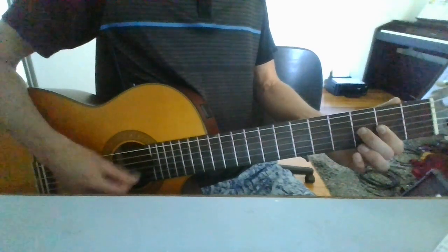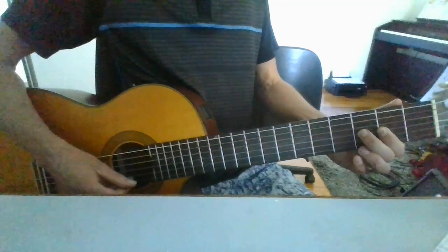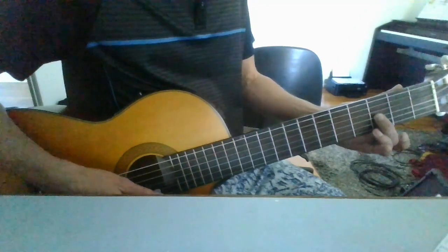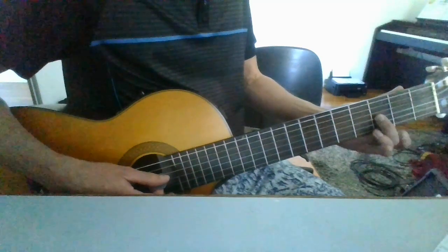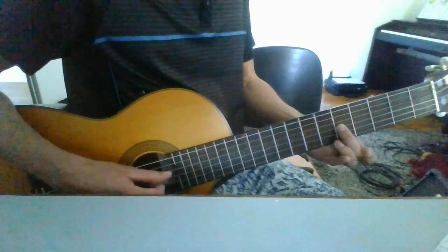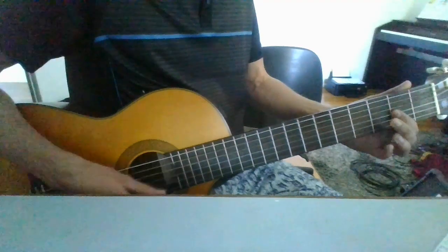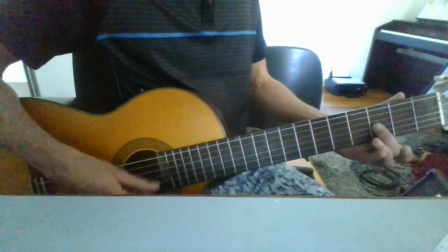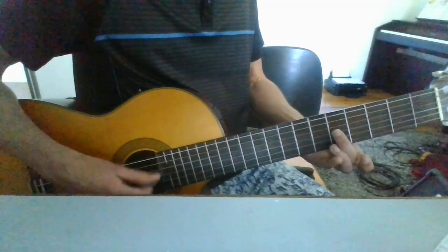Alright, so the chorus is the same thing, only instead of holding 3 on the second little box or measure for 8 times, it only holds it for 4, and then it goes to 5 for 4 times. So like this. 5, 6, 7, 8, 1, 2, 3, 4, 1, 2, 3, 4.